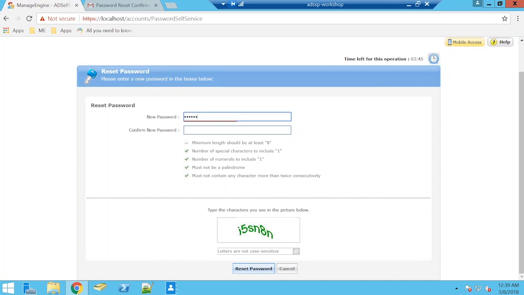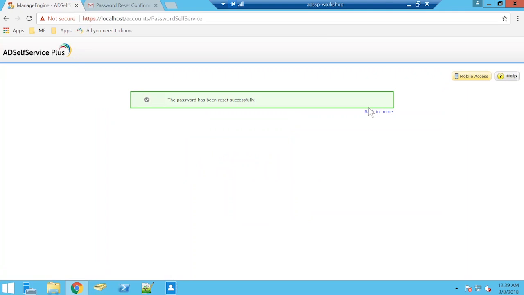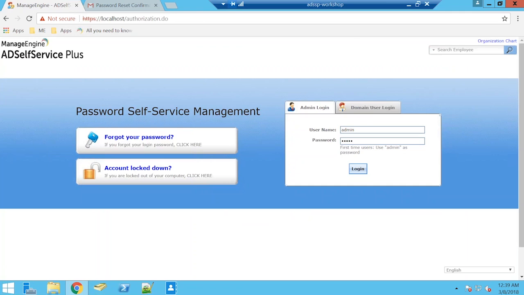And you can see once again, as I am trying to reset my password, I have a check against all the complexity rules that I've abided to and also a green good to go slider. So what I'm going to do is quickly key in my captcha and complete the password reset operation. Yes, my password reset has been successful. So this is how simple it is for users to go through a password self-service operation.